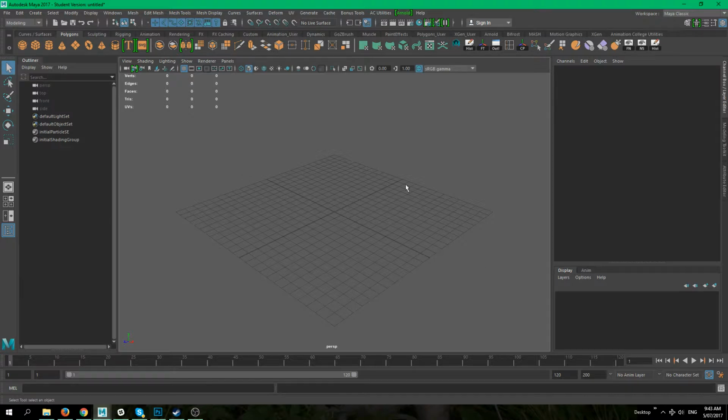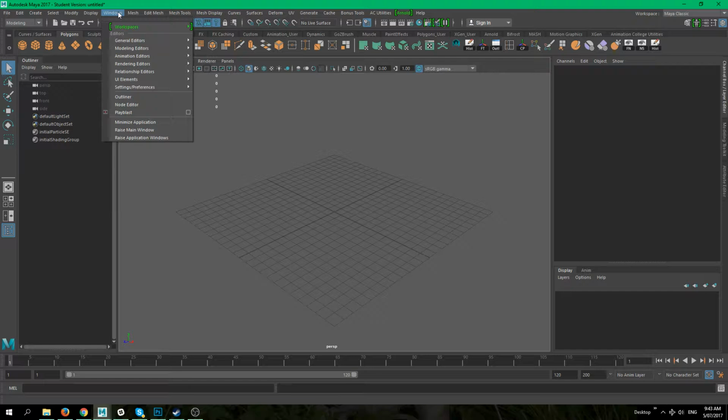So this will let Maya know all the preferences, absolutely everything you will be working with. In terms of preferences, if you are ever wondering where you can find those, you probably won't be needing them for some time yet, but I will just show you where to find them.